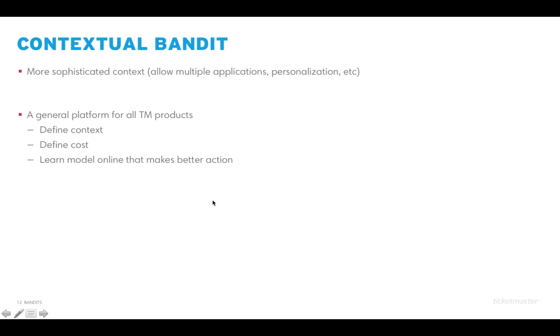For the future, what we are currently working on is introducing more sophisticated context, which allows multiple applications and personalization. We want to build a general platform for all Ticketmaster products. So different teams just define their context, define the cost of taking different actions, and the platform will continuously learn a better model online that makes better decisions continuously.